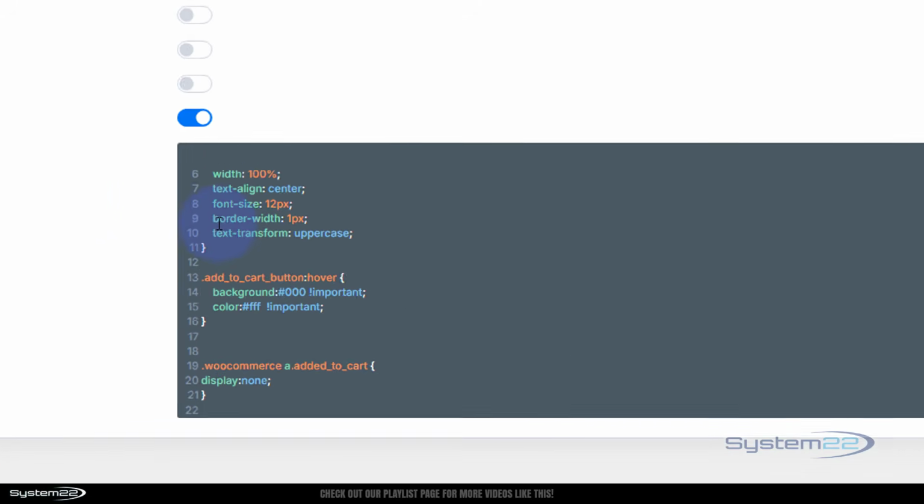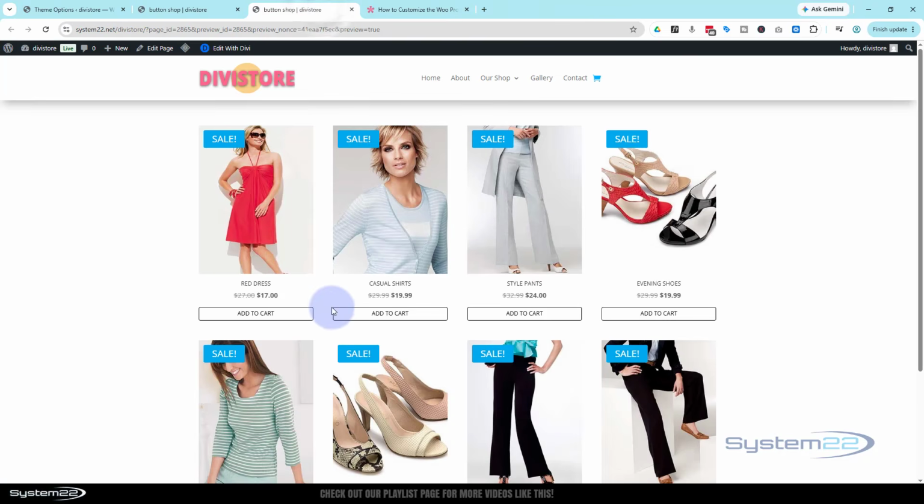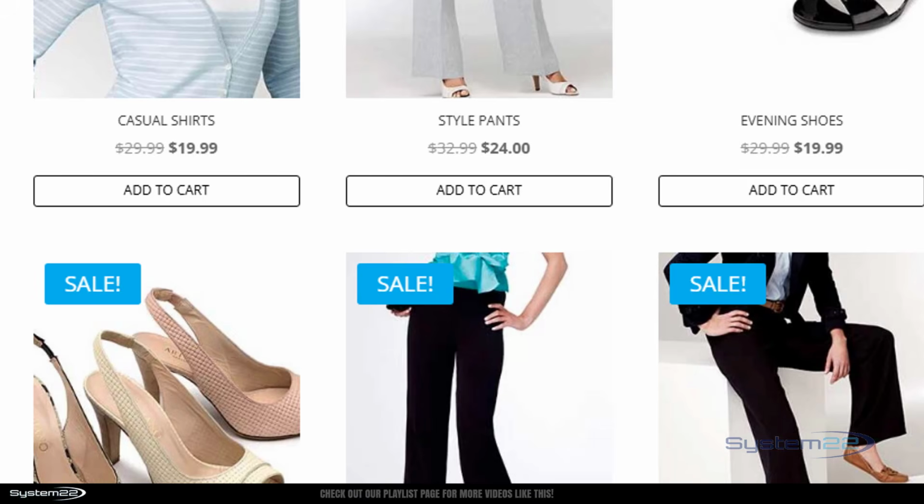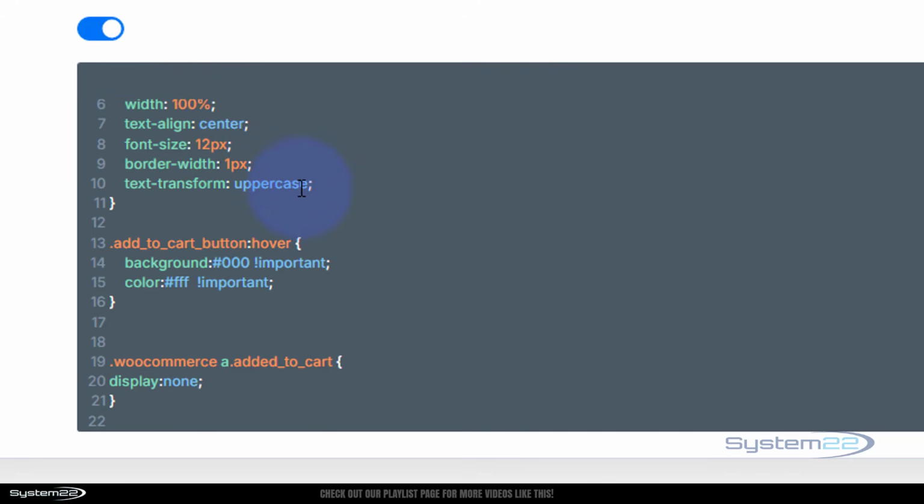Border width, we've got a skinny border on there. It's only 1 pixel, but that works for me. If you want to make it thicker, obviously up that number. And the text transform, I've decided to put my text in there as uppercase because that works for me. And any of these entries that you don't want to use, just select them, delete them. Or alternatively, you can comment them out by putting /* on one end and make sure you put */ on the other end. Otherwise, it's going to negate everything underneath there. And to undo, of course, just take those away.